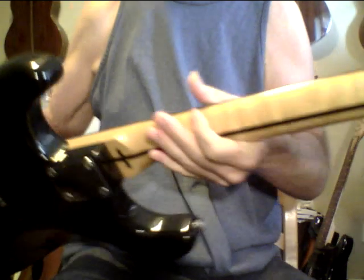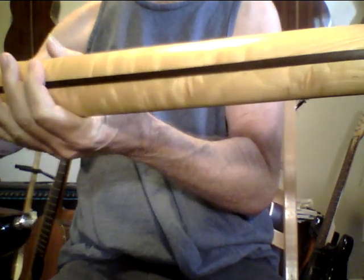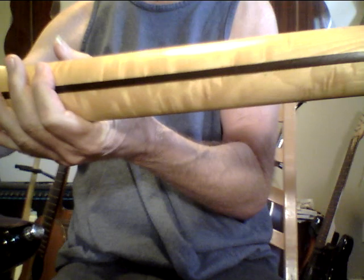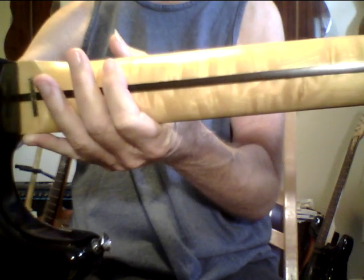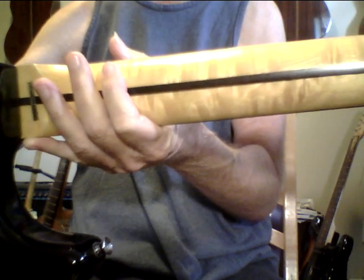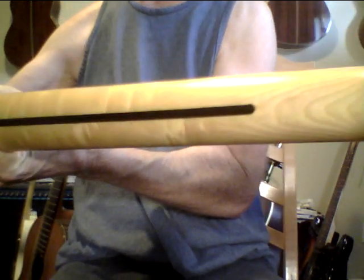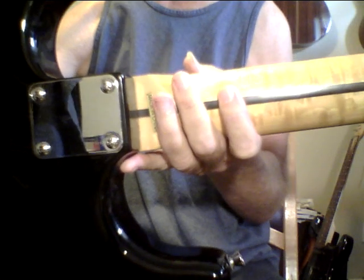Hey, this is an interesting guitar. Look at the flame. I bought this guitar because of the neck. That's not a normal Fender neck — that's more like a custom shop neck, or a neck that was used for some special guitar, maybe an investor's meeting. You don't really see necks like this hardly ever unless it's like a custom shop or something like that.